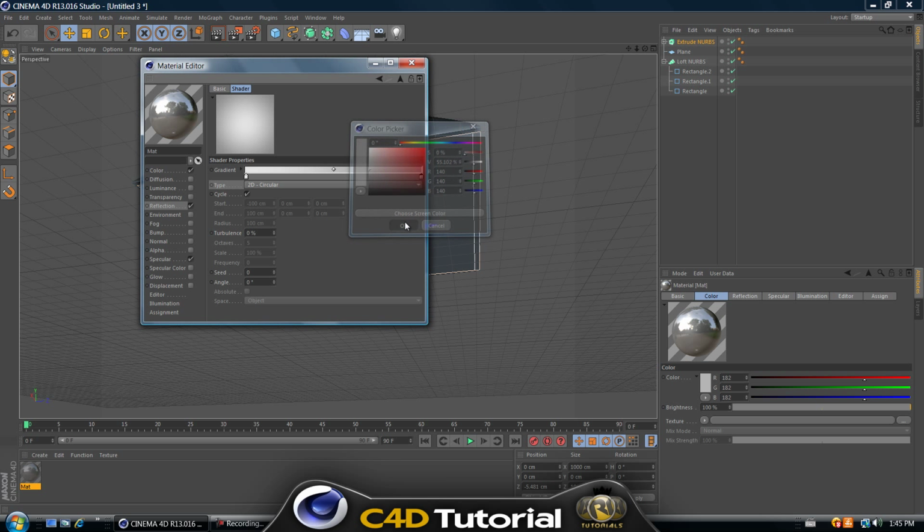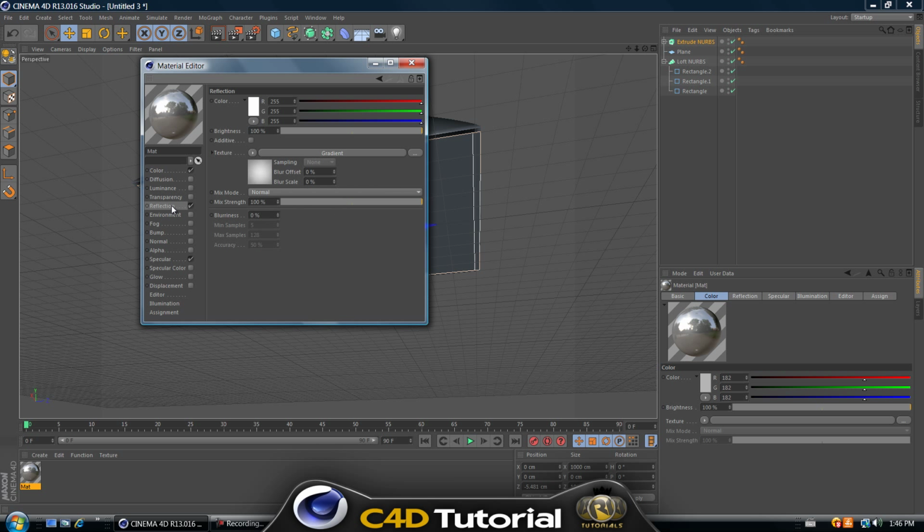The darker you make it, the darker it will illuminate objects. Now let's increase the turbulence right here, let's try 5%.